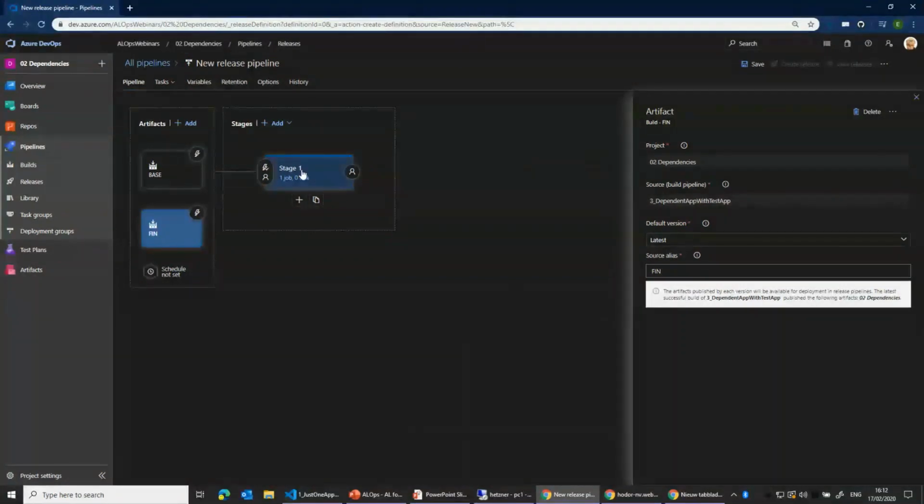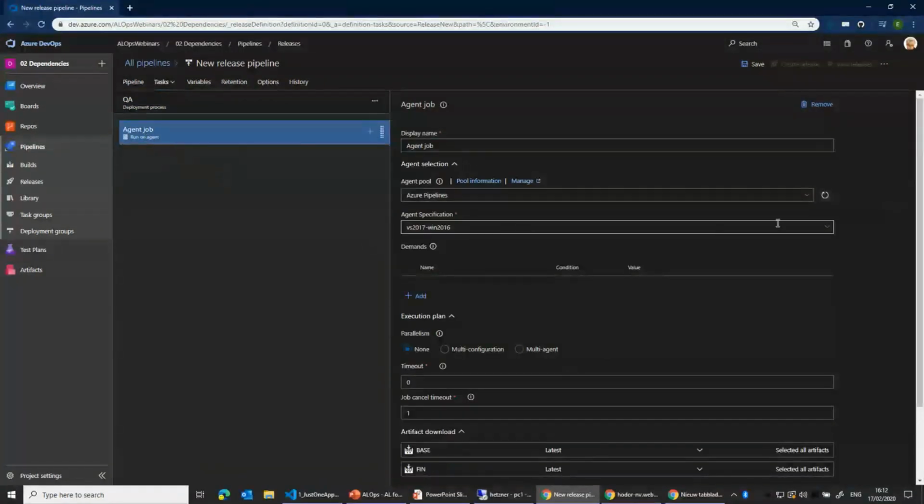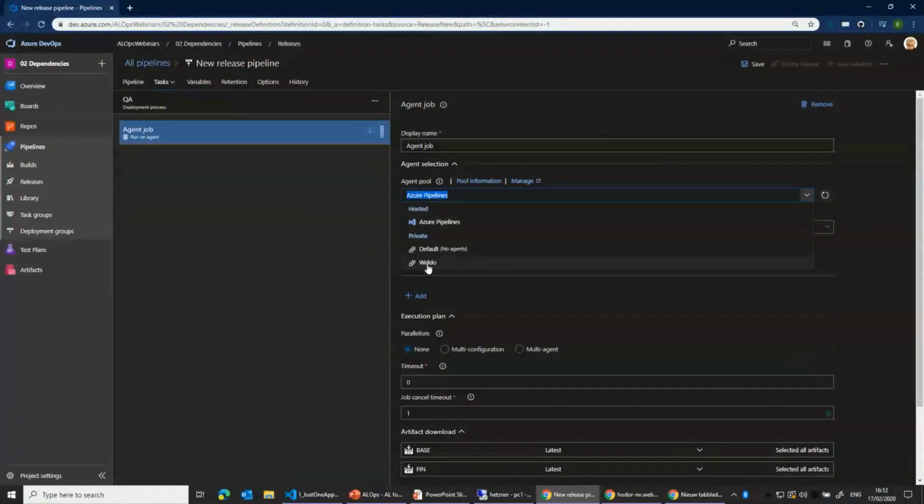The idea is if you would like to deploy this to a test server, you would be able to set up an agent on that test server that can handle these artifacts to be published to this test server. The same for a live environment, where you would be able to set up this to a live environment. So let's just say this is a test environment, quality assurance, the agent. And this is where you can set up that agent pool.